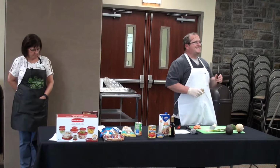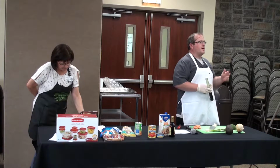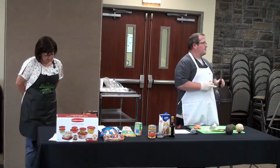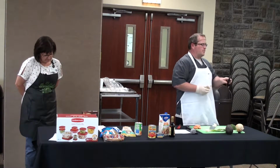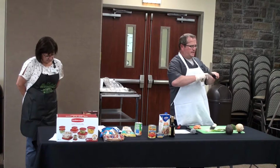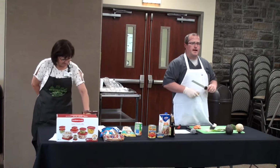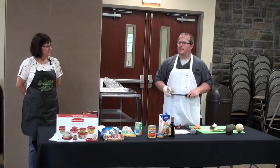But whenever you go for a sauce, you'll want to use something. I know it says dice it. Sometimes dicing it can be a little bit tricky because you're not going to get as much of the flavor out of it as you would if you either put it into a food processor or if you've got one of these guys here. You can just go to town on it, get out however much you need, wrap it up in cellophane, put it in your freezer until the next time you need it.